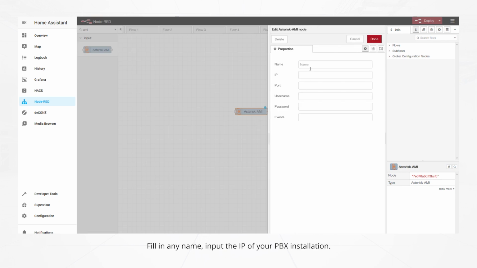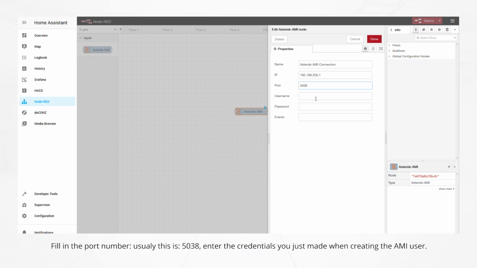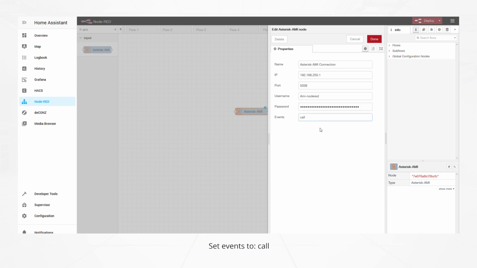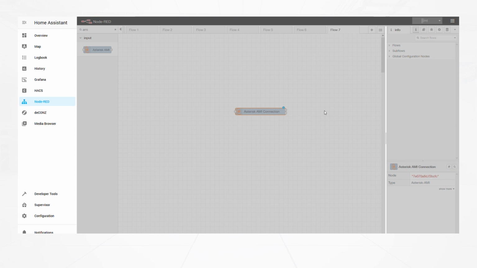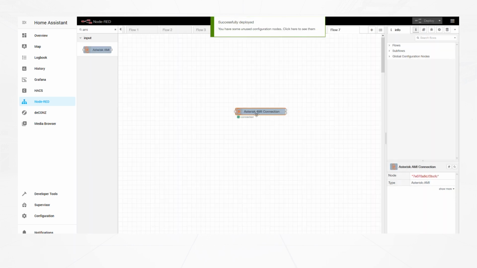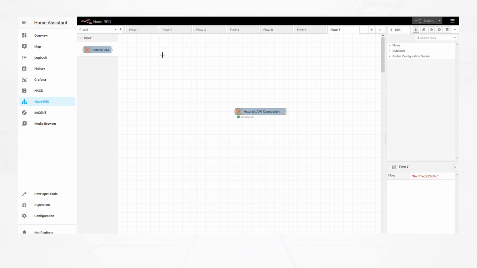Now we're going to configure the node and check if we have a successful connection. Now that we have a connection, we can configure the commands we want to send to our VoIP server.